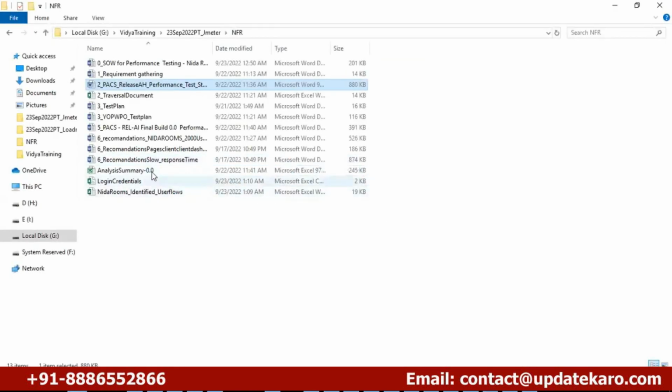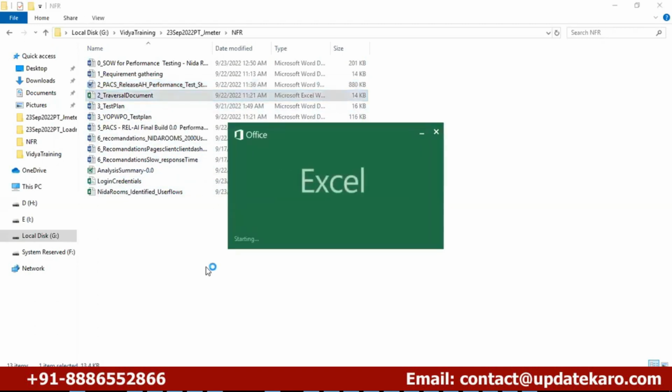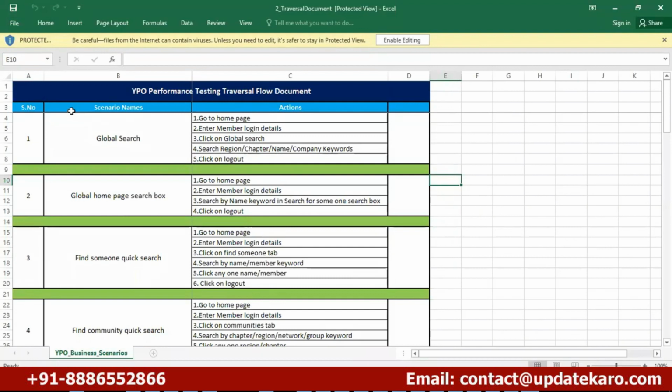Okay. And once we identify the business critical scenarios, we can prepare an Excel document like this. For example, I have prepared one like this for one of my applications. Global search is one of the scenarios.